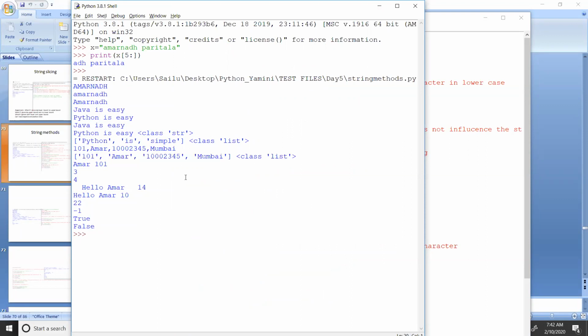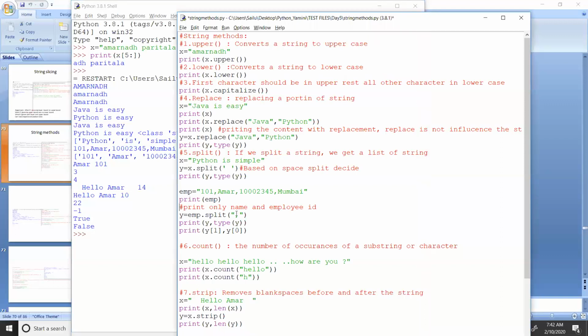101, Amar, the number and location, and its class is a list. Now from the list, for my requirement, I want to get only some data, not the full data. I want Amar as the first column, and the second column supposed to be 101, maybe the ID. So print y, where the data is stored.